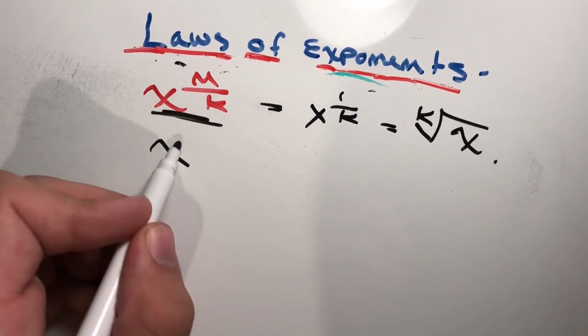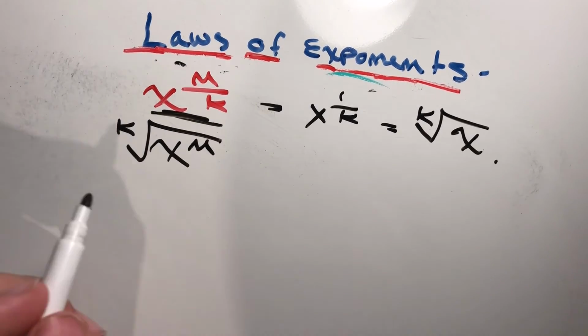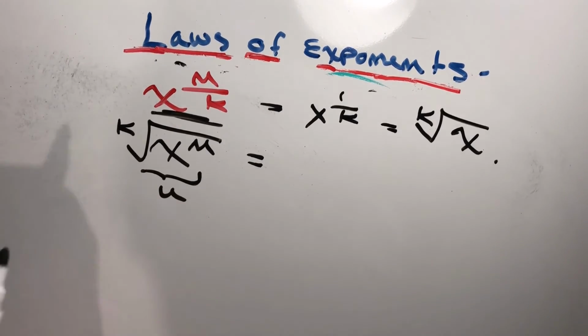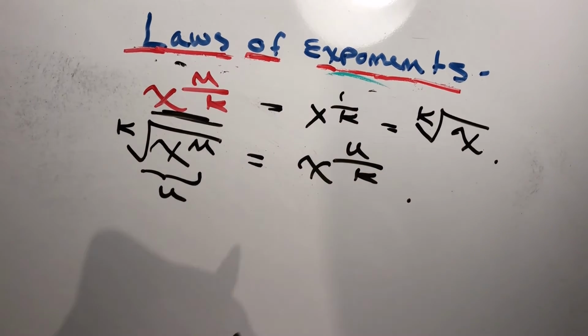Now the question is, if we know this identity to be true, and we have x to the m and take the kth root of it, then based on this logic, we're taking the kth root of x. In this case, we can take the kth root of u, and this would be x to the u over k. This is the next leap I want to talk about in this segment: how to generalize these sorts of things. So x to the 1 over k, we'd have the kth root of u.